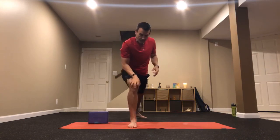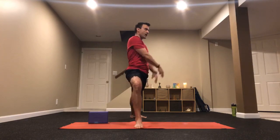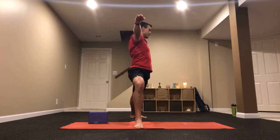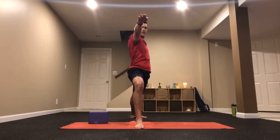Left knee and toes stay right where they're at. Just point your right foot to the right side. Extend those arms front and back. Nice, warrior two. Perfect. I'm gonna stay right here in this position.